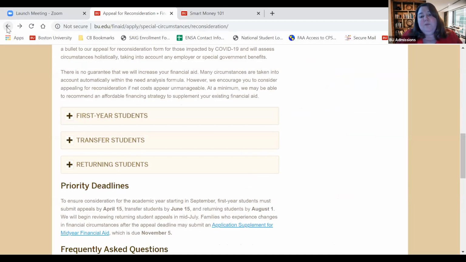That's important, because we allow our financial aid to travel with you to that program. As long as it's a BU program, your BU financial aid and your federal and state financial aid can be applied to that cost. And the costs are very similar to on campus. We want to make sure that all students that want to can study abroad, and that it's an affordable option for you.